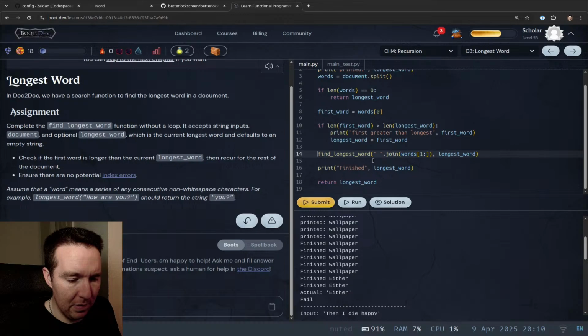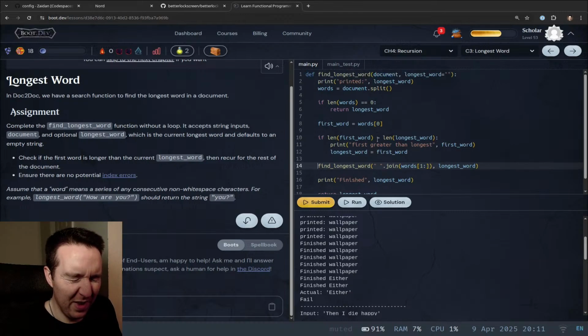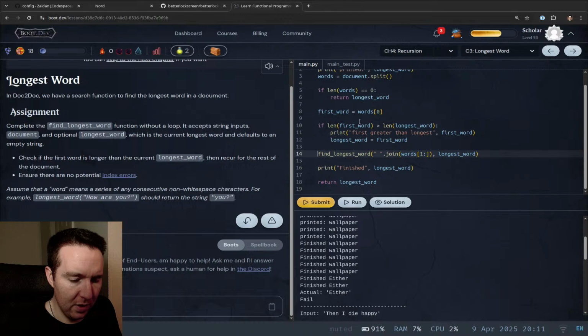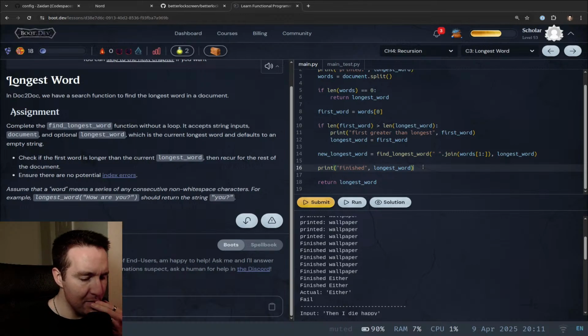I feel like the logic is fine. So when it gets to here, this is where it's returning everything. So everything's going back to here, and longest word. So we'll just put like new longest word equals, no, that's not right.